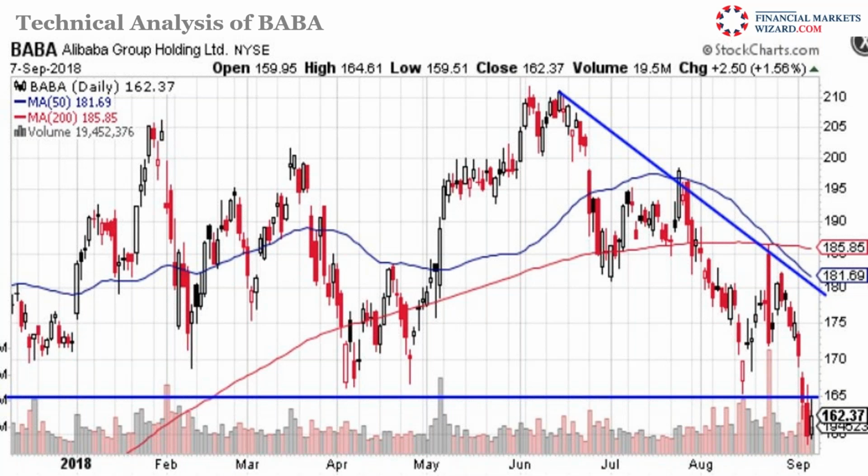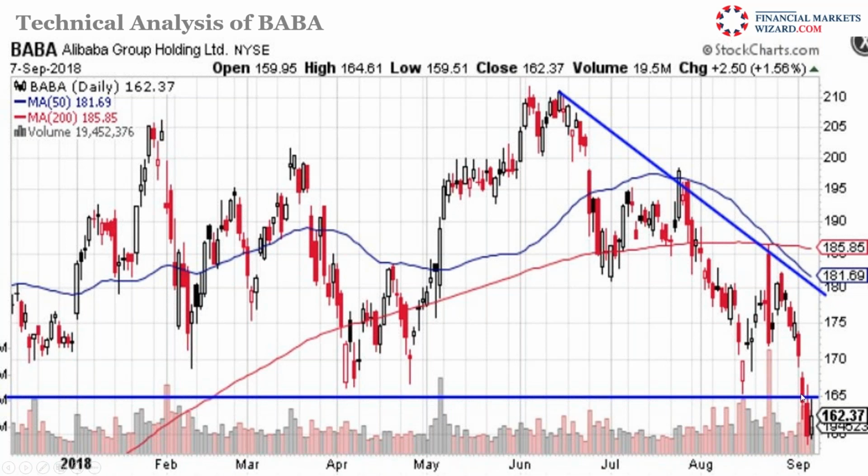I'm watching Baba, and on Friday, I was not feeling that good about it. The reason is that I want Baba to cross this support line. So I was watching Baba and asking, do I feel good about it? I was not, but it's on my stock list. This is a resistance, and it failed. And then there's news that Jack Ma has resigned. So the stock was down $2-3 after hours.